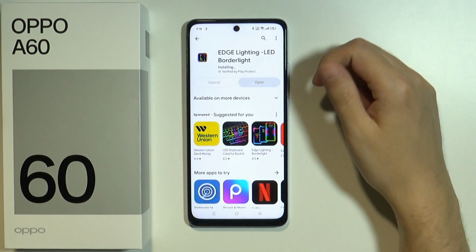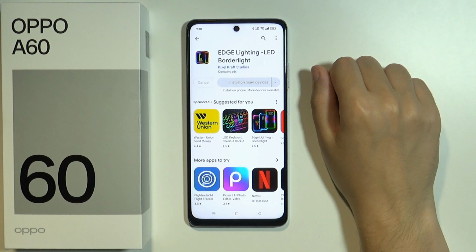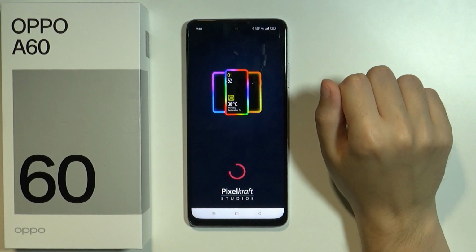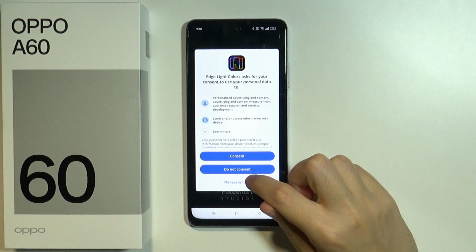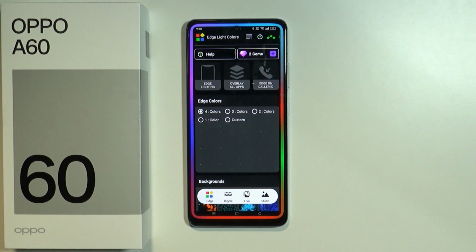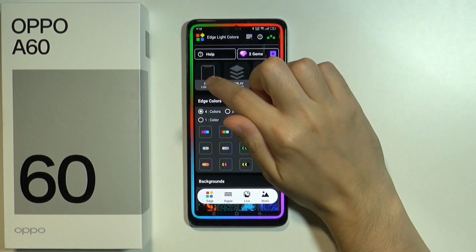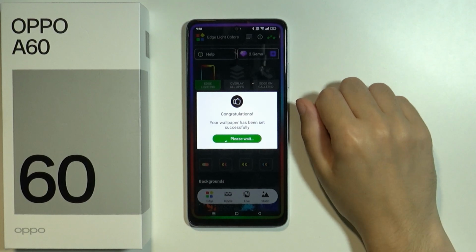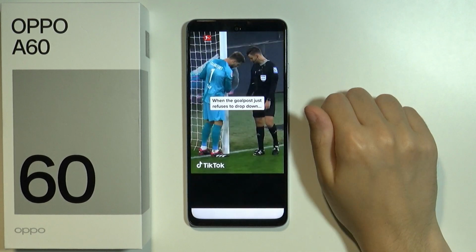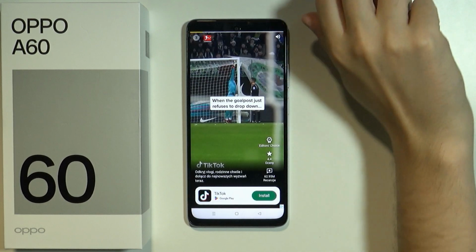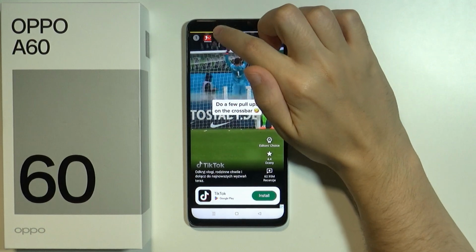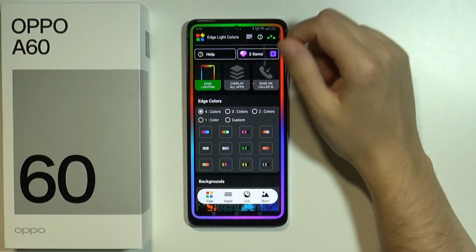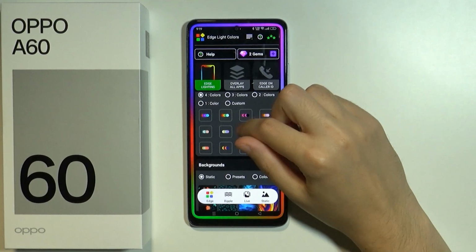It has lots of customization, and I'm pretty sure if you really wish to have the Edge Lightning, then you will be happy with the customization options. So once we open the app, over here we can select the Edge Lightning to apply it to home and lock screen. From time to time we'll see ads, of course, so be aware of them. They happen, they occur quite often, so unfortunately this is something that we have to deal with.